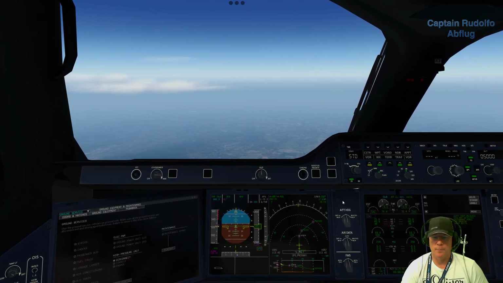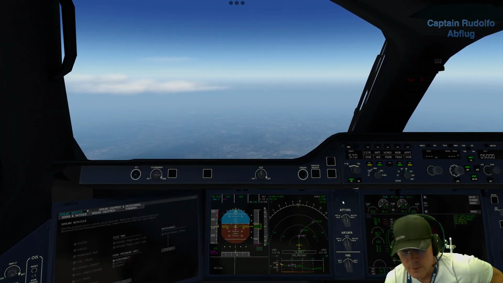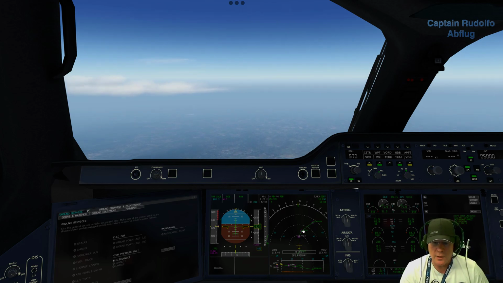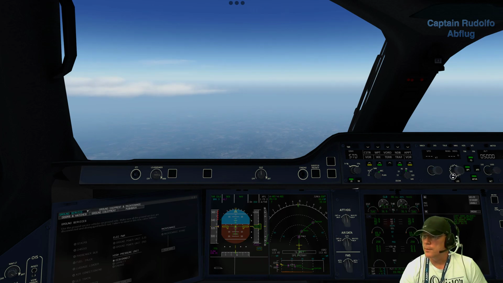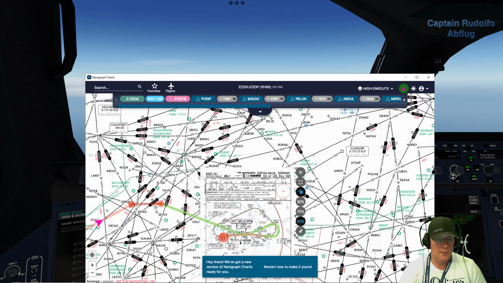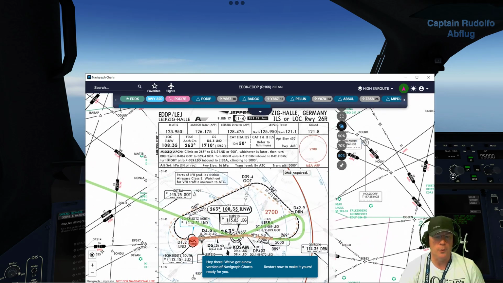Everything okay. Normally we can't use this autopilot function now, but the charts have the first step from TAFSO directly to the airport, so that we can use this. But it's not normal that we can use this.